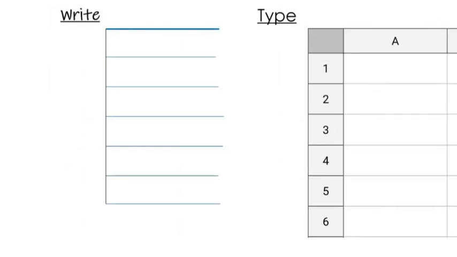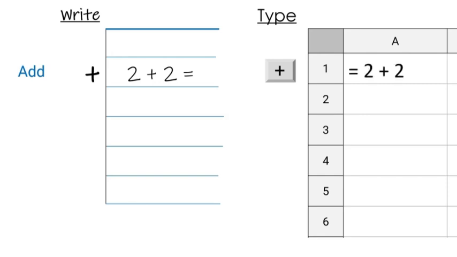Let's look at some very common equations or calculations that we would do and how we would write that formula on paper and how we would type it in a spreadsheet. If you want to add things together, we use the plus sign, and we would write it 2 plus 2 equals, for an example. When we're using spreadsheets, you're going to use the plus key on your keyboard. That's the one next to the backspace button if you're on a Windows computer. And we would type it in a cell, starting with the equal sign, the number, plus sign, and another number.